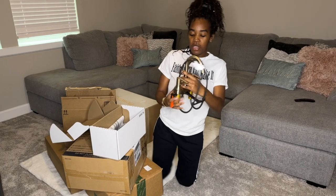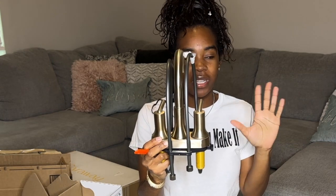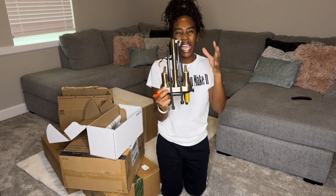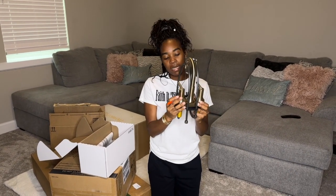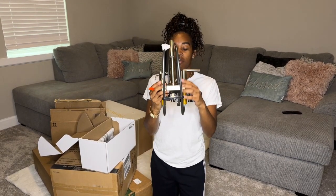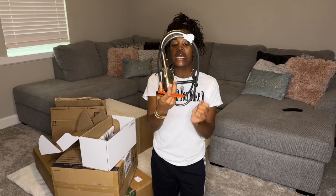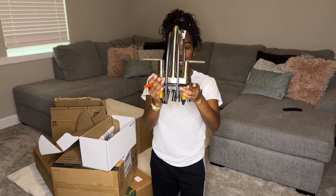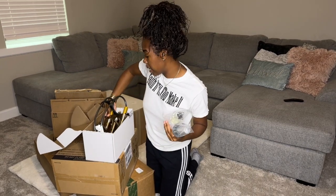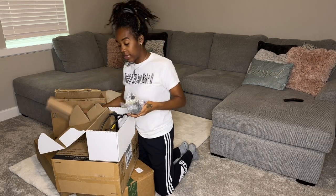I love this. Can y'all see this? It's not a bright — you know how some golds are just like super loud yellow? So this is a champagne bronze. It's a real soft gold and I do love this. So this is going to go into one of the rooms, one of the kids' bathrooms. I guess I can order some more. It's real chic, slick, minimalist — just like I like it. I'm going to order more of these. I got these for a great price. Y'all know Black Friday hasn't come yet so I got to hurry up and order before I miss it. Nothing like missing some savings because I'm all about savings — trimming the fat.